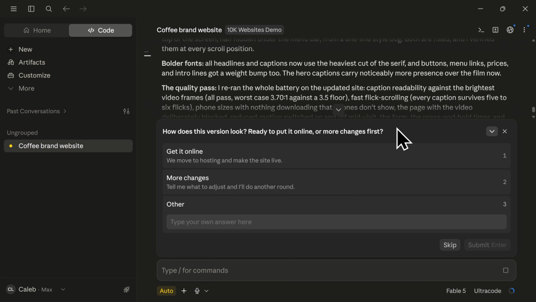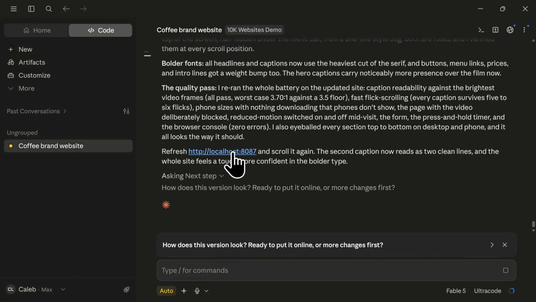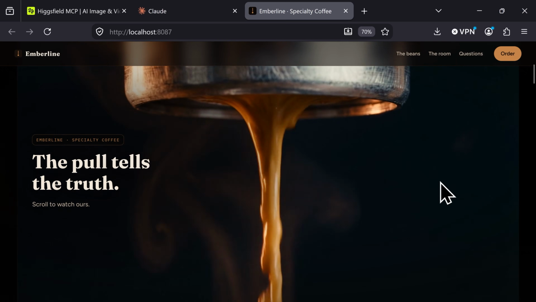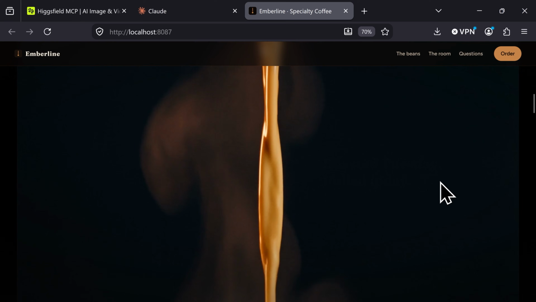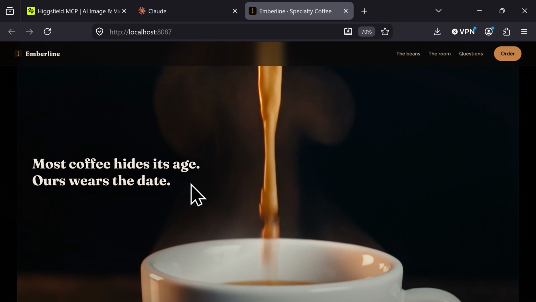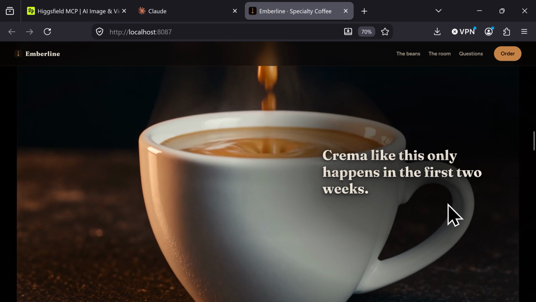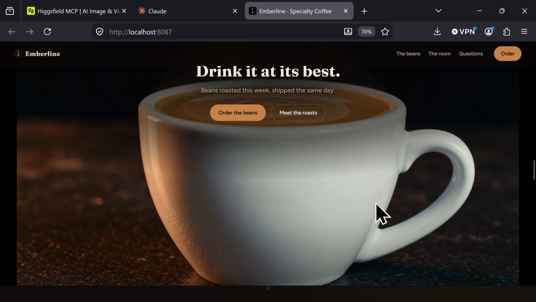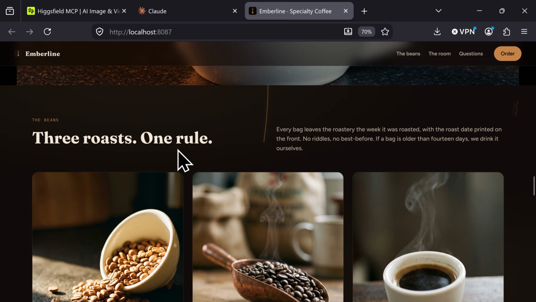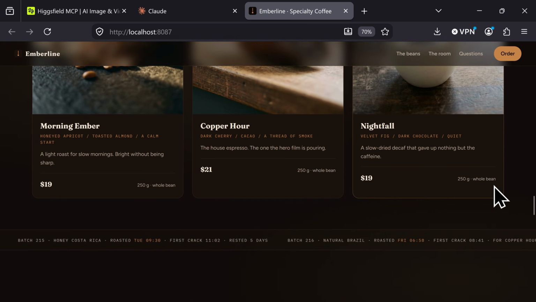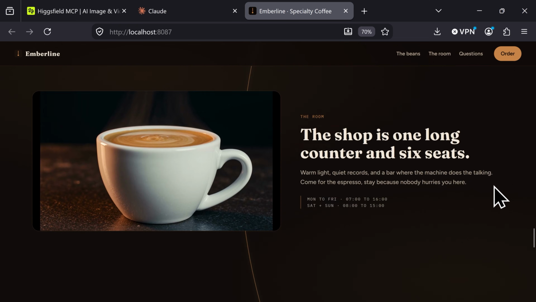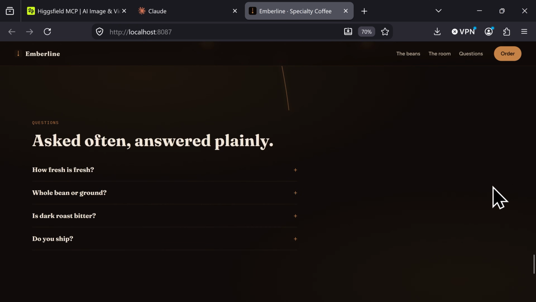Okay, now Claude has come back with the revised website. It's going to ask you if you want to get the website online or make more changes. So I'll go ahead and close down the questions here, and I'll open up the link again to review it. If I scroll through here, the main revision that I had for the hero section was this little block of text here. So that looks fixed now and it actually appears properly on the homepage. And scrolling through here, looks like everything else is the same. And Claude has also gone through and made the fonts a bit more bold. And if everything else appears correct on the website, then I think I'm ready to get this thing online. Scrolling down, everything looks pretty good.